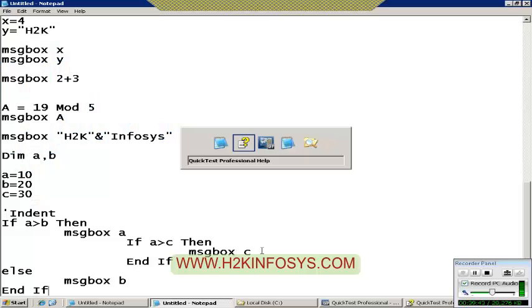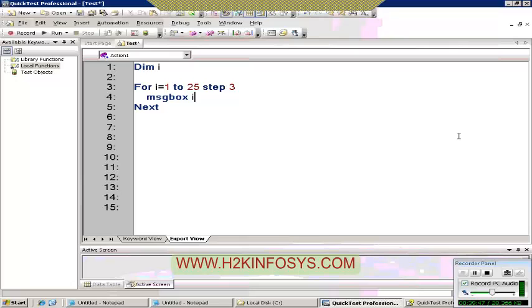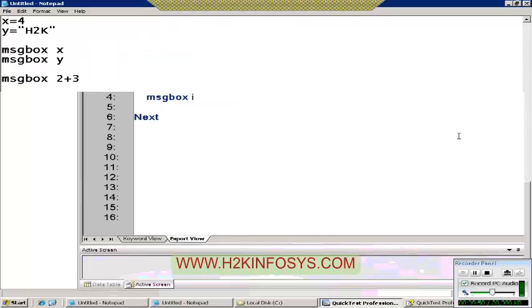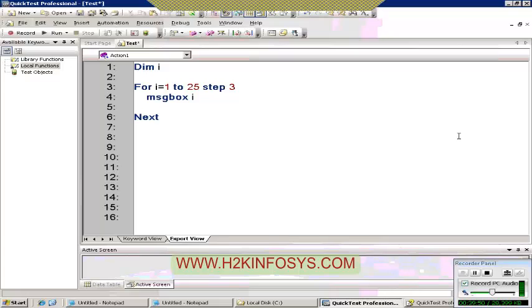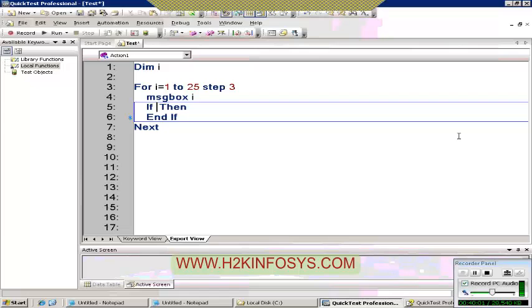Before that, even here in the for loop, I think we already discussed this one. If a particular condition is satisfied and you want to come out of the loop, how can you do that? Within the for loop, you can also write an if else condition.